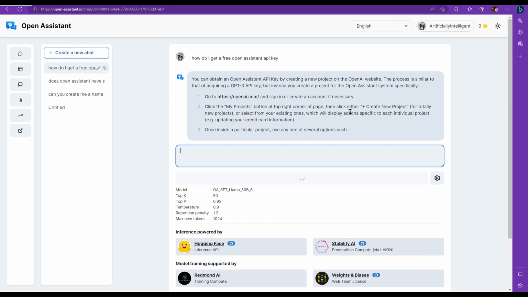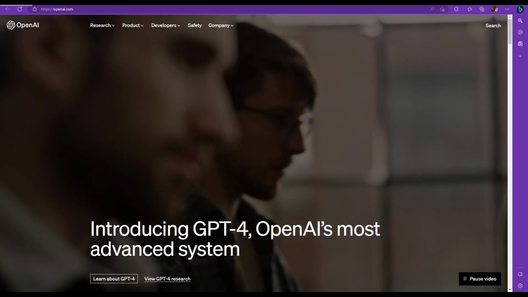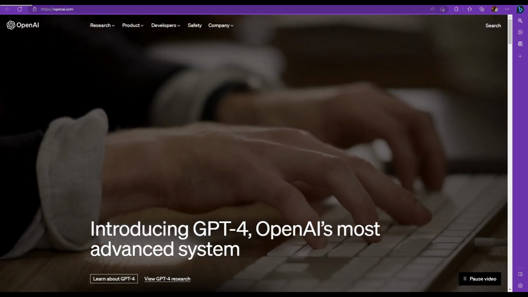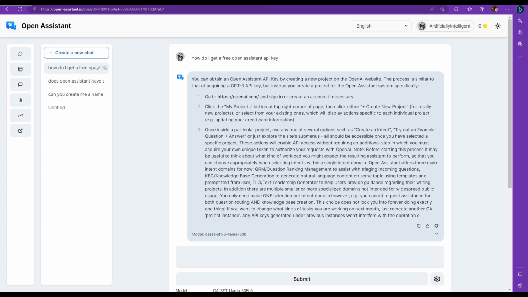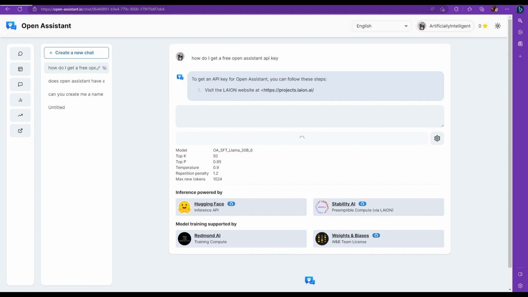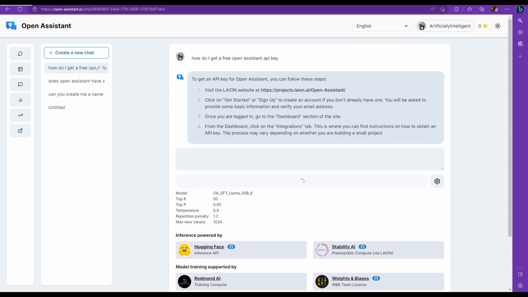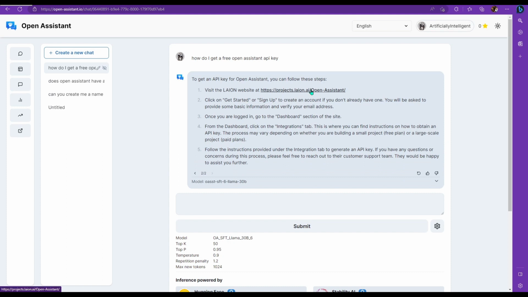Nice. So it doesn't just give us the actual site we need to go to. Wait a minute. All right, so that's a little bit confusing here. It gave me a link to OpenAI, so that's not ideal, but let's try regenerating it and see what it gives us. As you can see, I'm like number 200 in the queue, but it really takes like 5 seconds or something. All right, so the second time was a lot better. So it gave me a legit site that I need to go to get an API key.